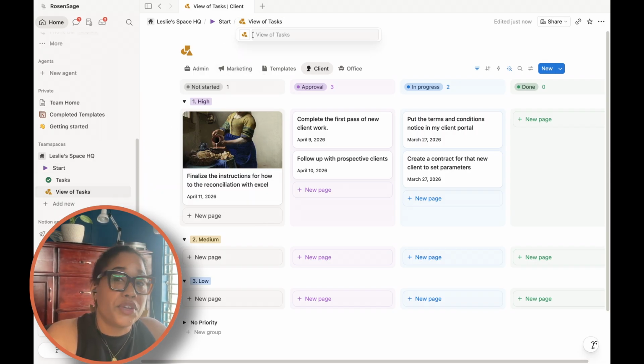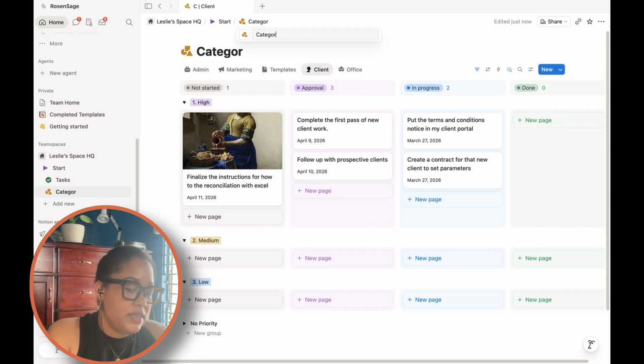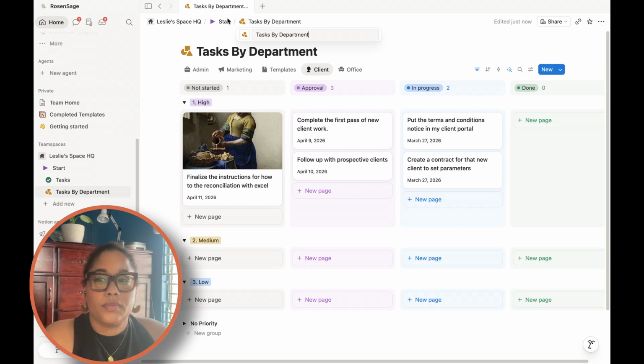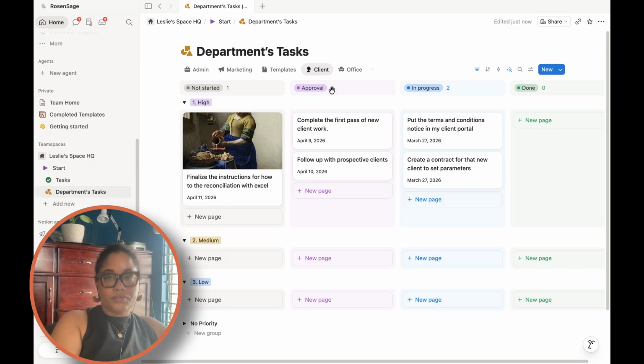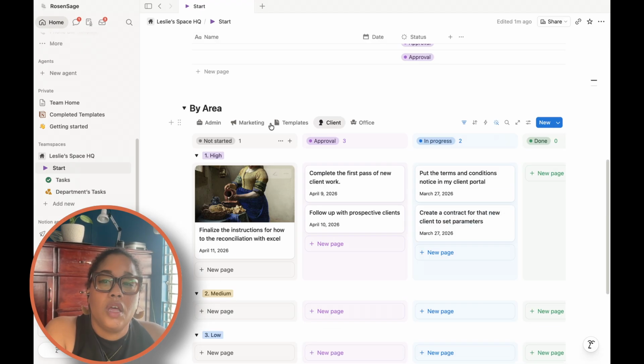And instead of view of tasks, it's going to be categorized tasks by department. Department tasks.